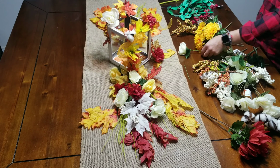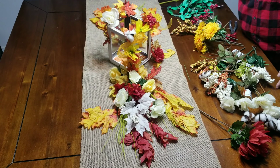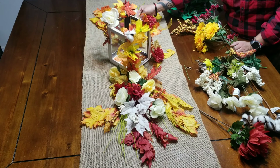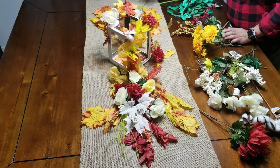I know you guys can't see it because of the lantern, the way I placed the camera, but this was probably the best area and the best angle that I was able to put this camera where you guys would be able to see my whole entire table. So just bear with me, guys, bear with me.